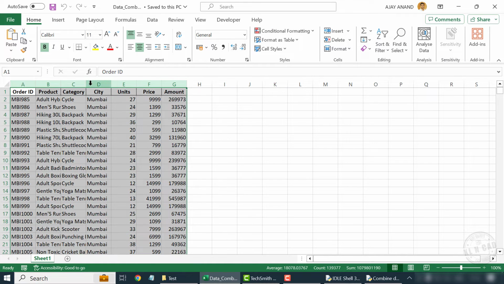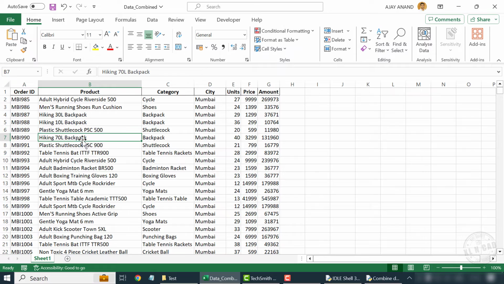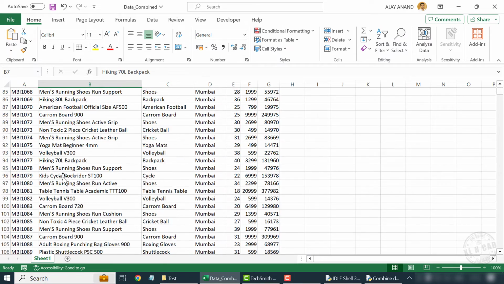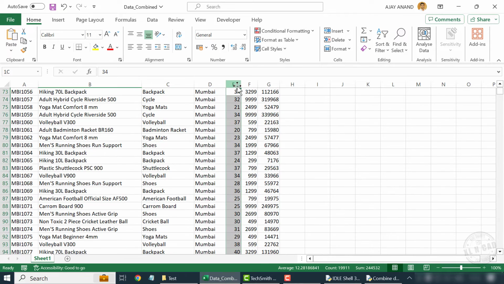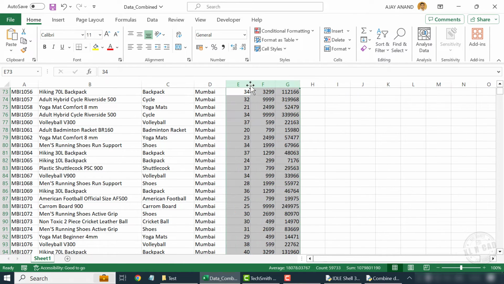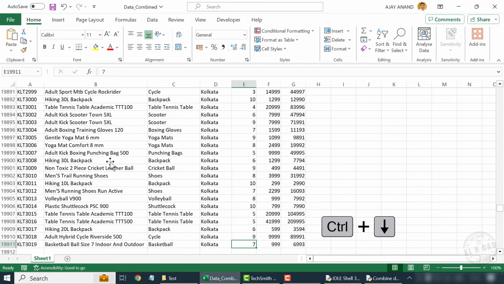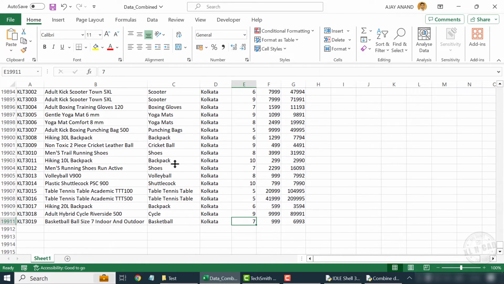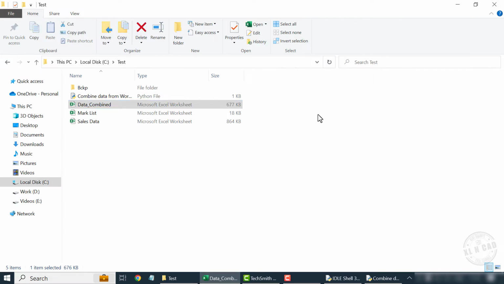And this worksheet has the data from all those 11 worksheets of the workbook called sales data. More than 19,000 records. Now let's cross-check this data with the source file.